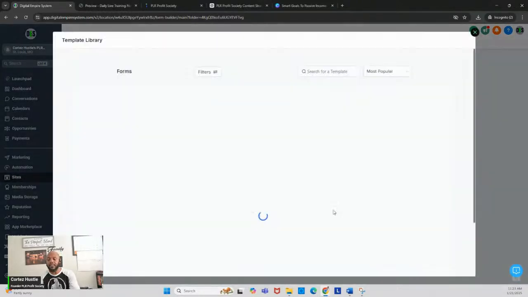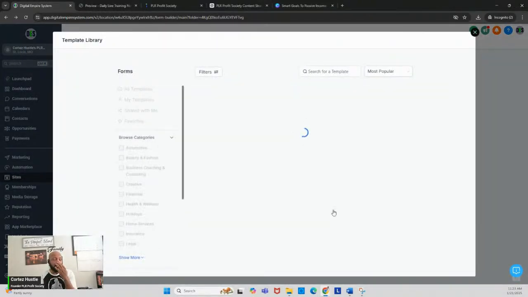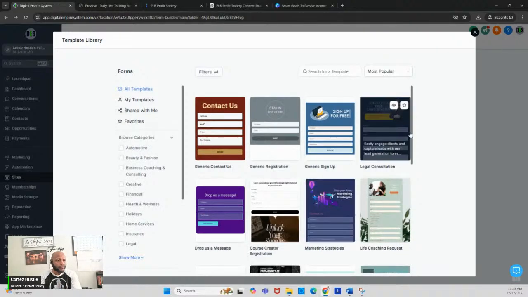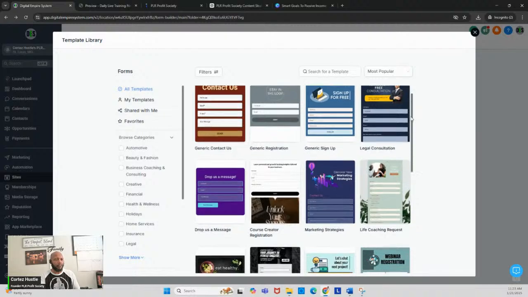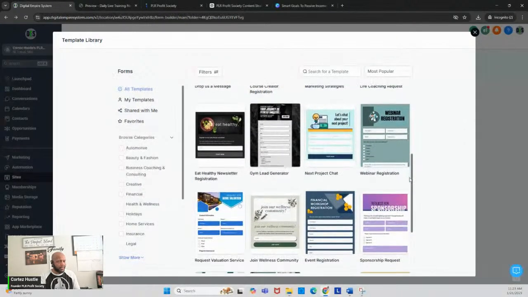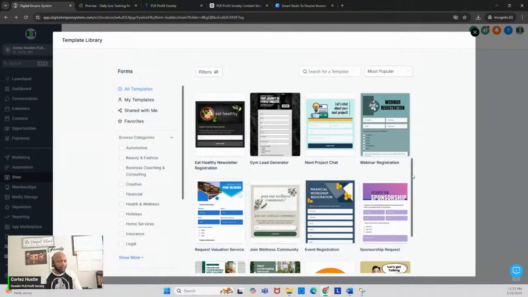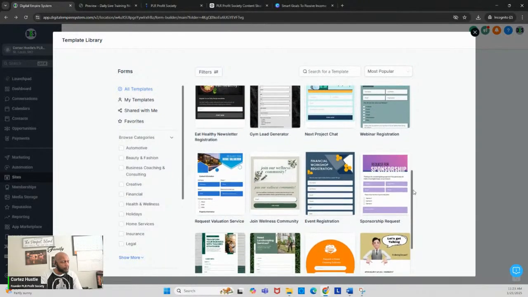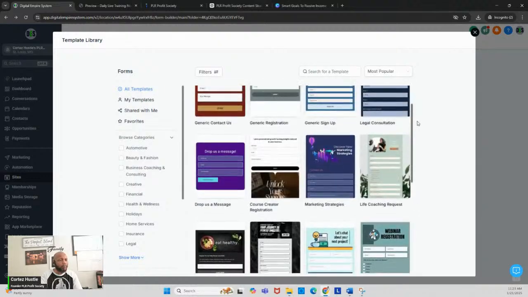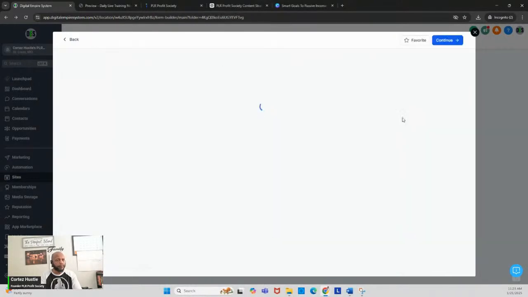I want to see if I have a template that automatically matches a lead magnet type situation, right? So if I look at these templates right here, I like this one that says schedule a free consultation, but it's not a free consultation. But I want to see if there's a template that says free download or something like that. All right, I could go load more templates, but I'm just going to grab this one right here.